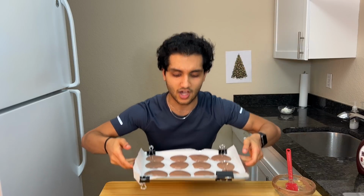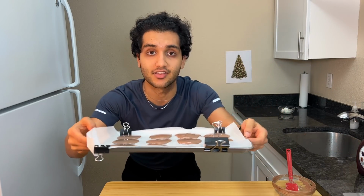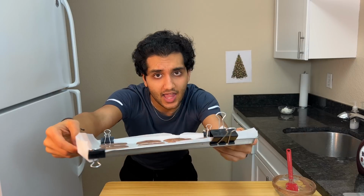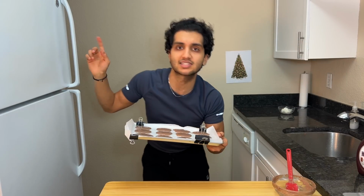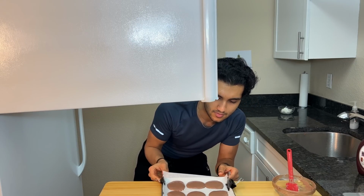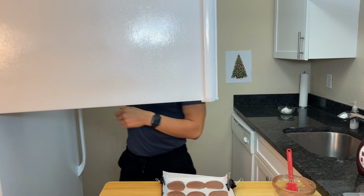Our cookies are done. Well, they're not really cookies yet. They're just globs of yogurt. We're gonna freeze these and make layer number 2 to go on top. So these, until they're hard, 30 to 45 minutes in your freezer. I forgot one important step. Bang these to make perfect circles. That's good enough. Leftovers.